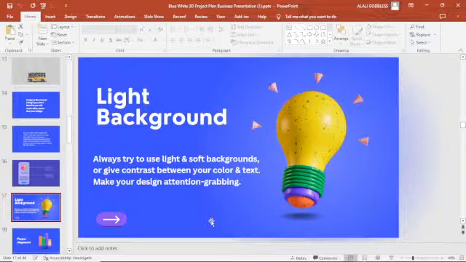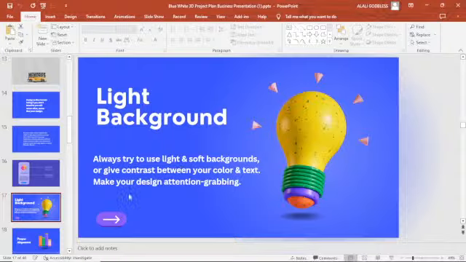Always try to use light or soft backgrounds to give contrast between your color and text. Make your design attention grabbable. So avoid dark hazard backgrounds and textures that will not bring out the beauty of your text and your elements.